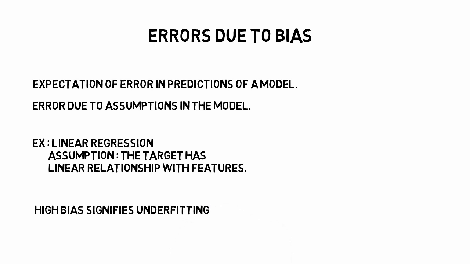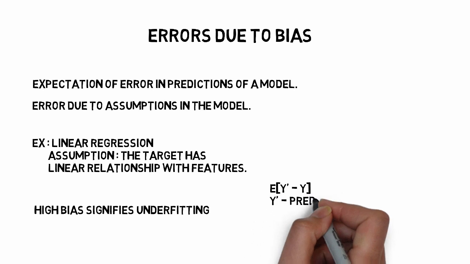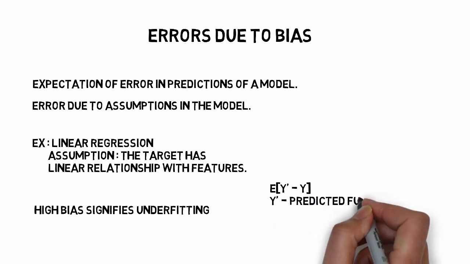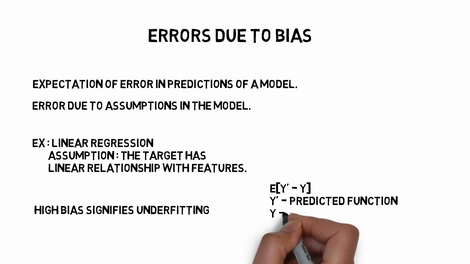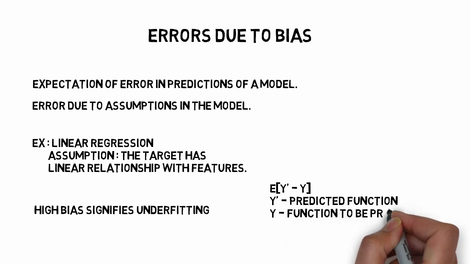Having high bias means the model is underfitting. Bias is formally defined as the expectation of predicted value minus the actual value which is error. So it is expectation of error.